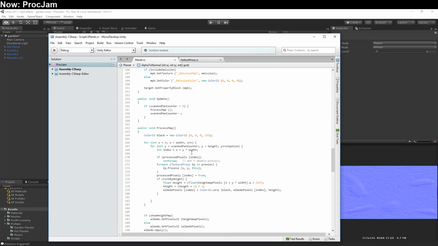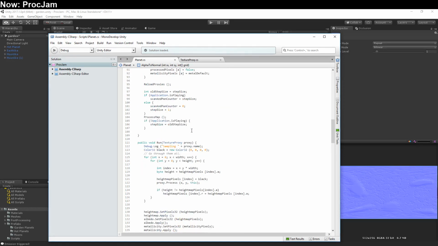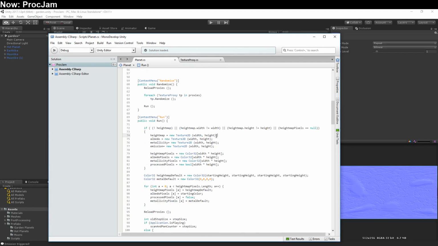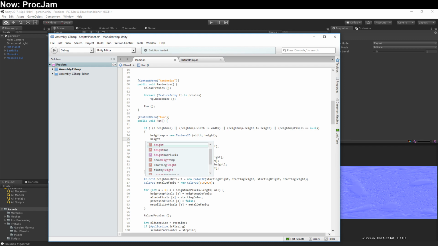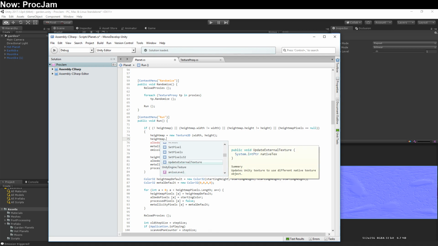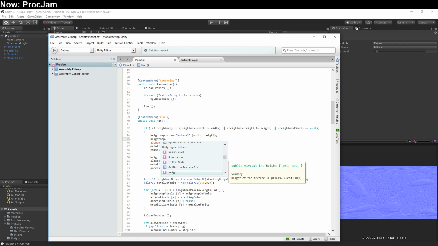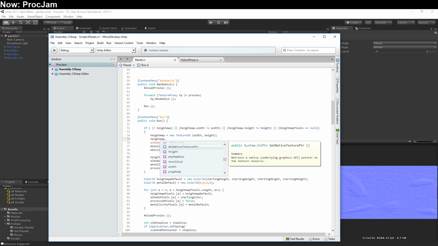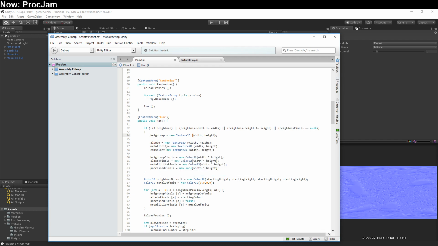If we hop on down to where we create that texture, it might be possible that it is... get pixels, get raw texture data, map, resize, set pixels, update external texture, aniso level, dimension, filter mode, mipmap bias, texel size, wrap modes. Okay, so there's nothing in here that says that it has to be a height map or a normal map.